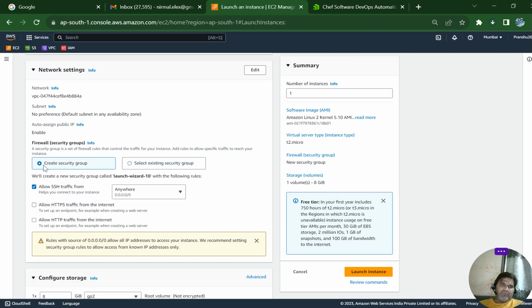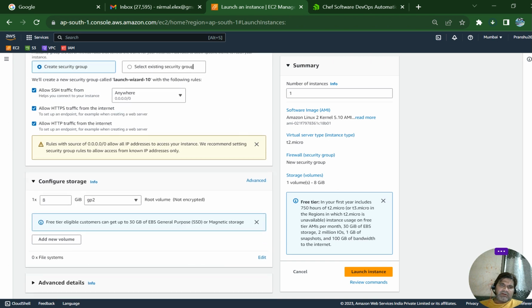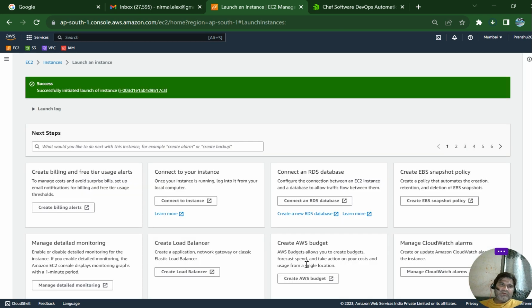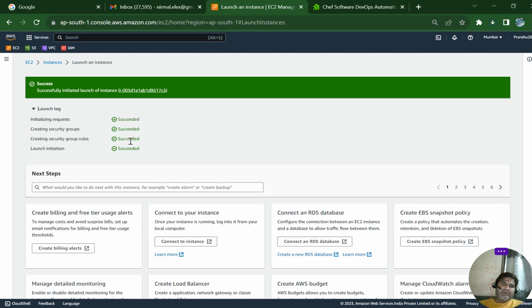If you want to create a new security group, you have to define your traffic. So I will allow all the traffic for this instance. Okay, let me launch this instance. If you want to see the logs, you can see here everything succeeded.